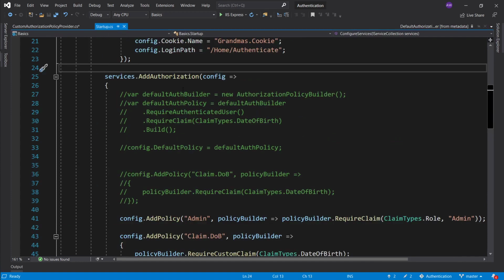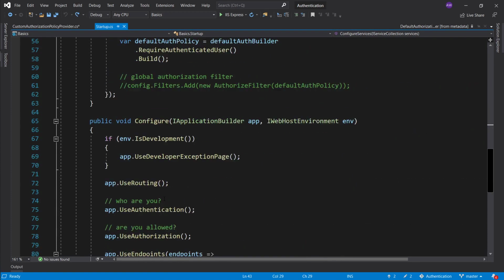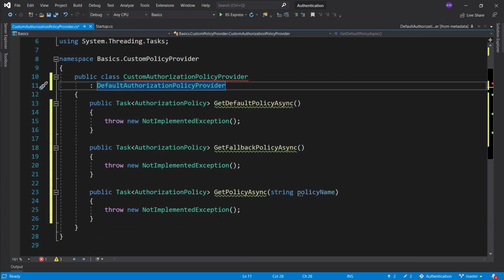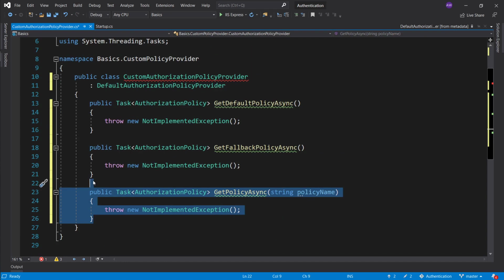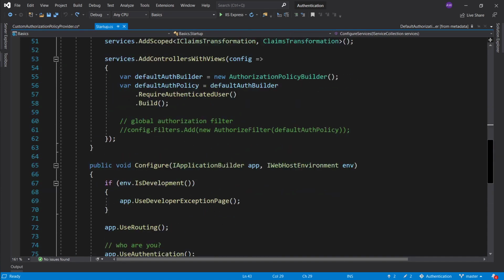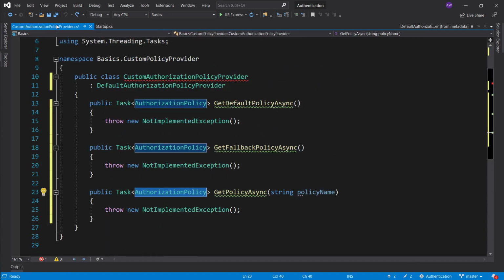So in our startup, where we add a policy, when the middleware goes off and works, it will essentially try to call this GetPolicyAsync function to grab an authorization policy to see its requirements based on the name, and then based on the requirements, it will go off to the handler and see if we meet the requirements.